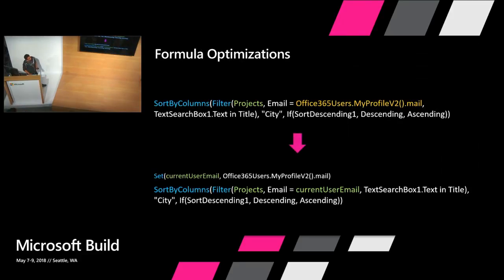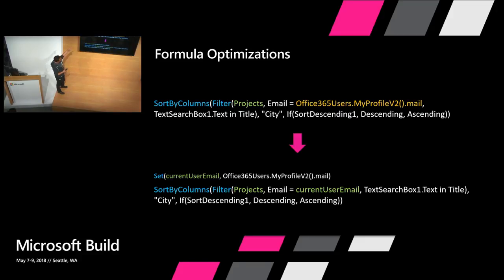Another thing that we see often is formulas. Here is a simple example. It's something that someone needs to review as they go through their final review for the apps. We often see things like a filter operation with a profile being pulled, or an API call, right here. Each time someone does a sort or a search, the Office 365 API in this example will actually be triggered. So there is a lot that can be done just from looking at your formulas, filters and sort operations in order to optimize.